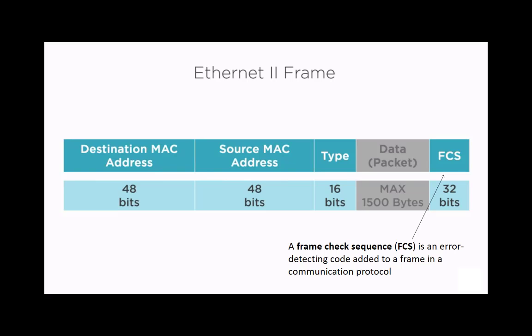Basically, the destination MAC address is the MAC address or physical address of the host with which I want to communicate, and the source MAC address likewise is the MAC address of our host, which is our client. Type describes which type of data this frame is carrying. For example, it can carry IP version 4 data, IP version 6 data, or DHCP data, and finally FCS is used for error detection and error correction.